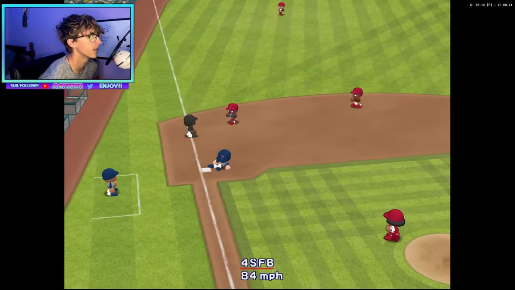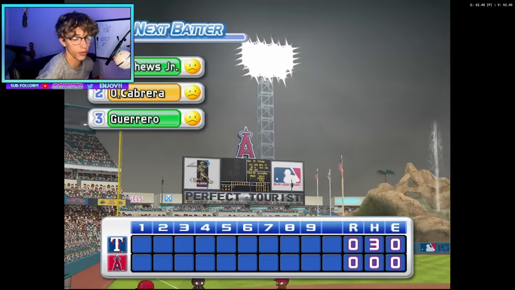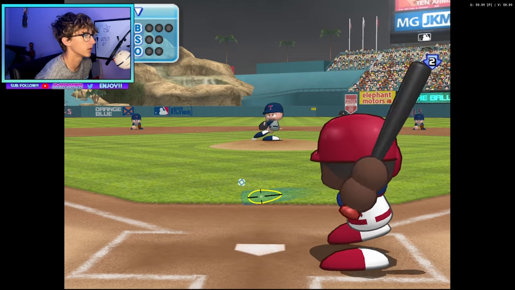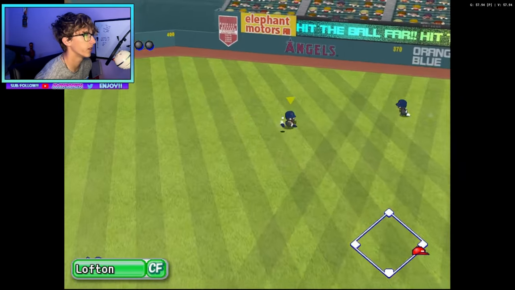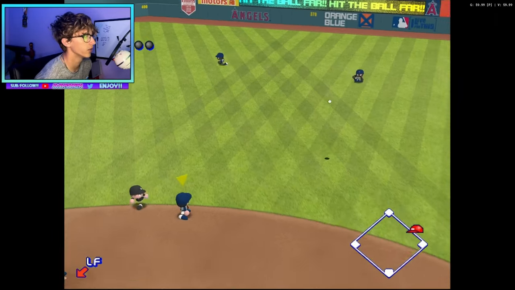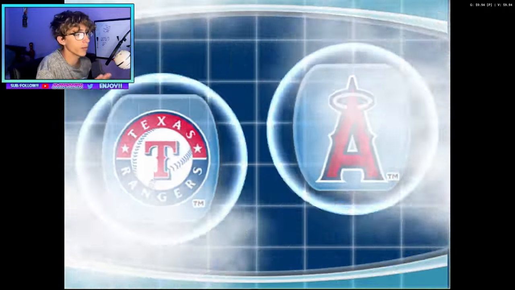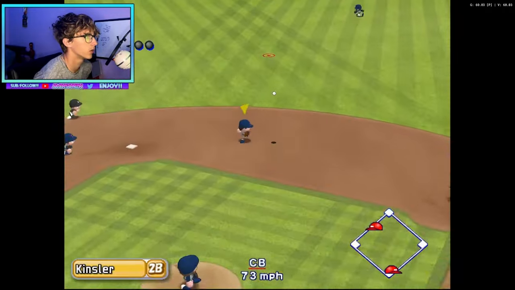That's a base hit. All right, so we got bases loaded. We didn't score. That's fine. It was just the first inning, so we were just feeling things out a little bit. Here we go. No fastball, high into the left. And I just threw it to first for some reason. They just got a double out of that because I accidentally threw it to first. Uh-oh.